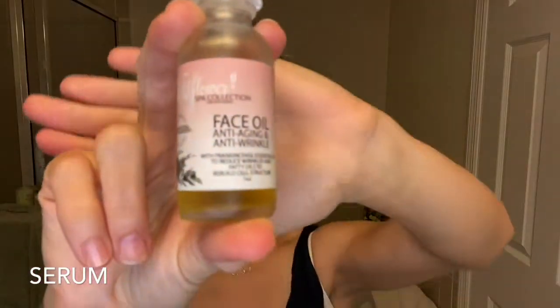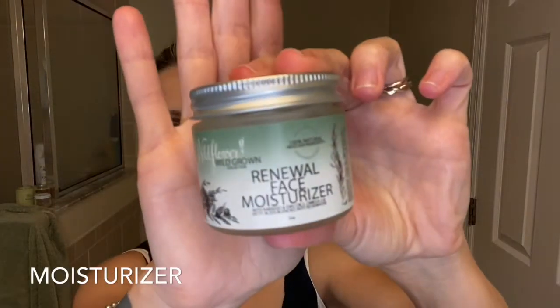Then we're going to rinse, and sometimes if you want to, you can wash again. And then we're going to use a toner. And then we're going to use the face oil for anti-aging. And then we're going to close out with the Renewal Face Moisturizer. So let's go ahead and get started.